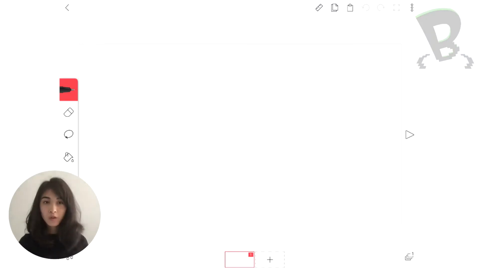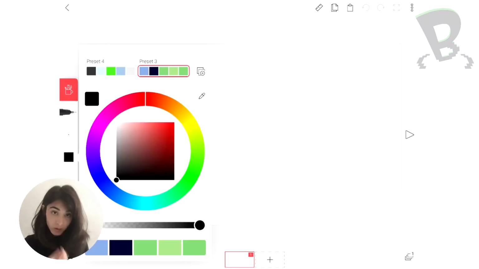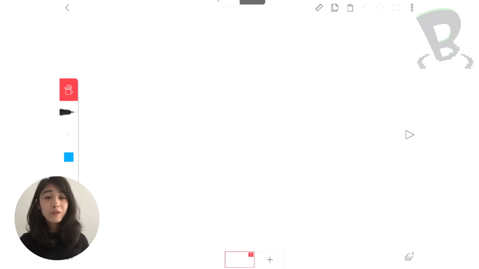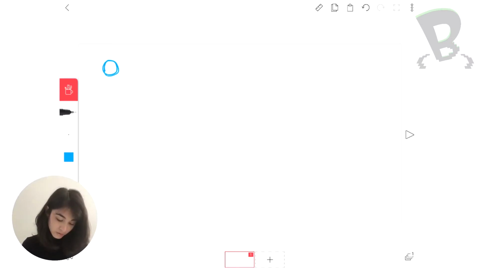Here I am with a brand new FlipaClip canvas, and the first thing I'm going to do is change my pen color. Now, we're going to change the pen color just so we can create these small drawings that are really sketchy without having to worry about mixing up which layer is the right layer afterwards. So I'm just going to pick a neon blue. So the character I've decided on is going to be a nice character, a kind character, so I'm going to use lots of round shapes and I want to go towards brighter colors. So remember to keep your drawings very small.